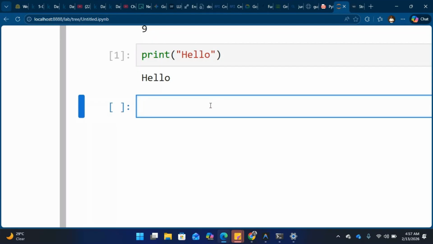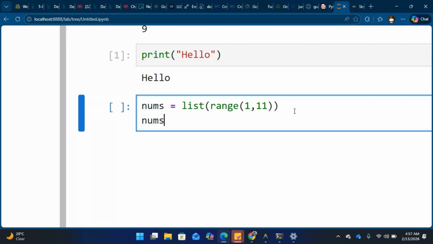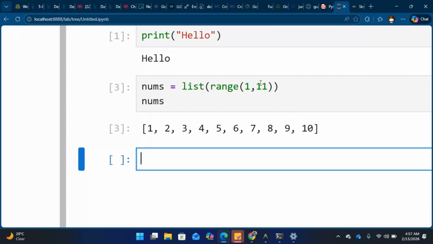Okay, see, I have a list of numbers. Let me create this with the range function, right? List range 1 to 11. If I run this, all of us know what this will give me, right? Except if you've forgotten how to create a list with the range function. Okay, so from this result, I'm going to try to run a loop to print each of the elements in this particular list, right? So what do I do? I can just pass in the index of the first one. Let me just pass it, which will be 0.